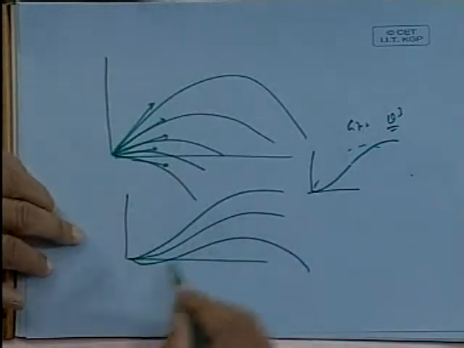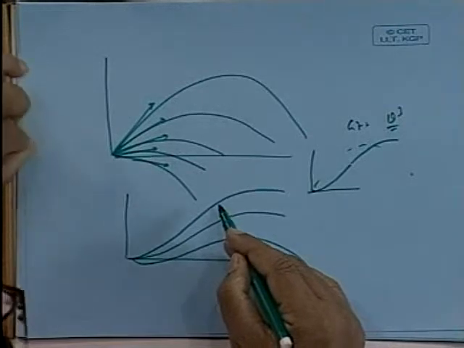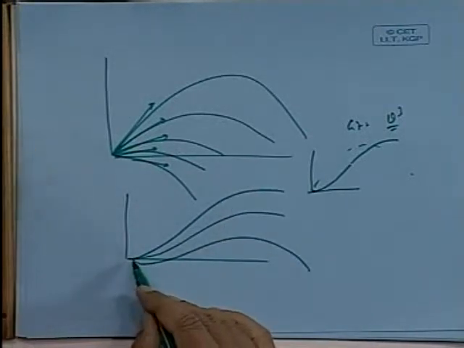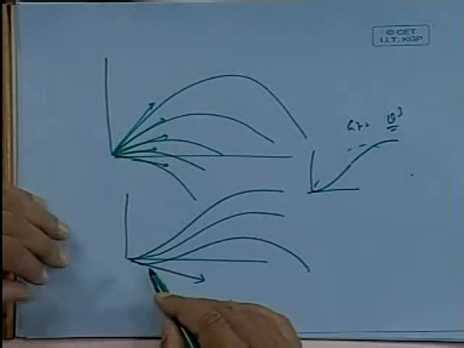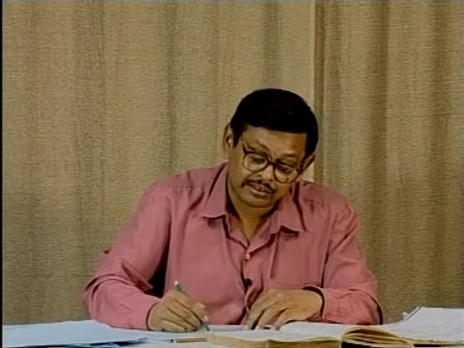Then what happens? This nature is the only nature that tells us the possibility that the ship, even if you make the GM negative, will have stability at some larger angle. We will discuss that for a submarine you cannot have an angle of loll, because in a submarine the curve is actually a sin theta curve, which is something like this. So the moment you make it negative, it will simply tilt upside down. But for a ship, fortunately, most ships are of this S type, and you would want it that way. You don't want a curve like this, but you want it like this.